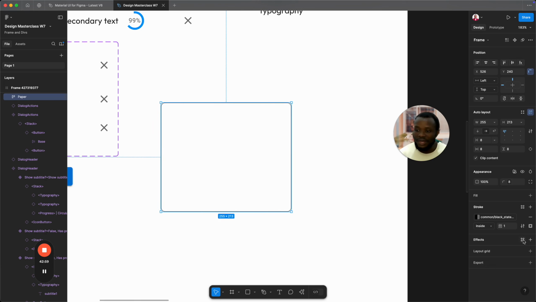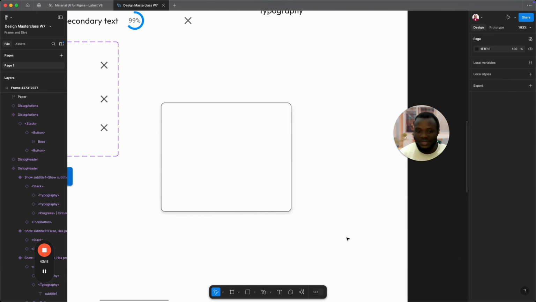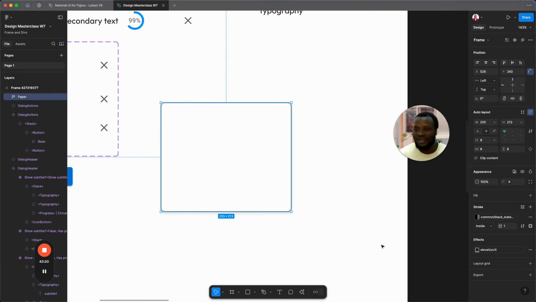So I'll also add a drop shadow. So let's go with 6. Nope. Let's go with 20. Okay, interesting. I've noticed that the new system now uses very light drop shadows. In the previous system, the drop shadows were very, very strong, so it's very difficult to use.